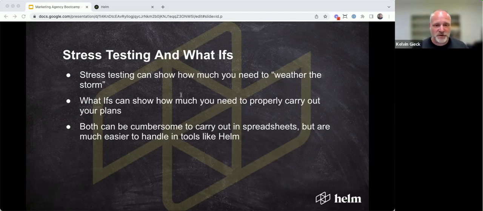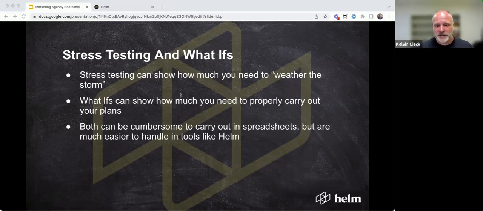And it might even give you a little context on if you should even be carrying out the decision at all. It could be the case that you run through that what if scenario and maybe that decision has a lot of consequences you weren't actually thinking about, and now you just don't want to do it. So stress testing and what if scenarios are highly similar, where stress testing is more focused on negative events occurring, but both of them are extremely important.